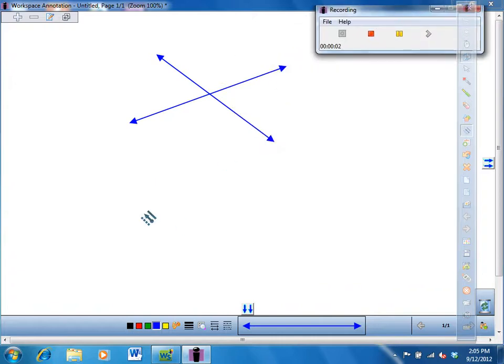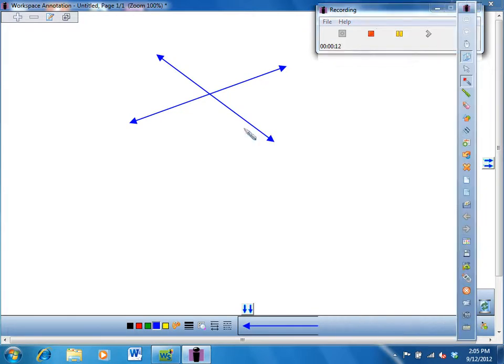A few conjectures. We're going to go into the computer lab and explore a few other conjectures, but the first one is really easy, and that one is a linear pair. If you remember from chapter 1, a linear pair is any two angles that are next to each other along a line, so that they share a common side. Do you remember that? Who can give me an example of one linear pair?